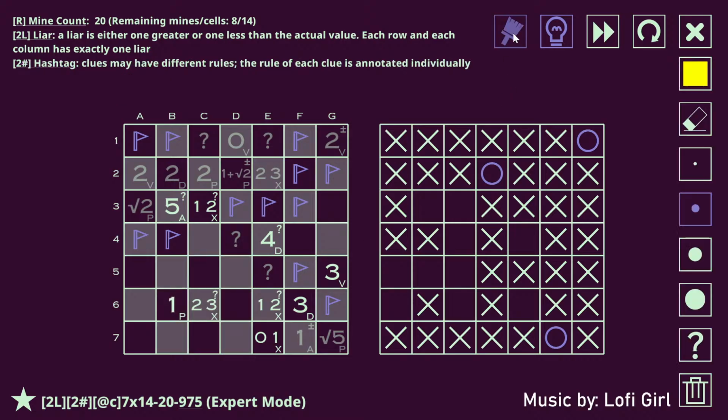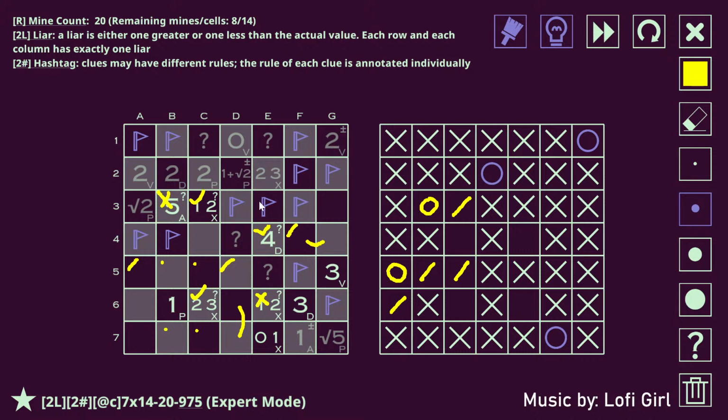Jeez, okay. If this is a mine, it definitely can't be lying. I mean, this must be the liar. This should be telling the truth. And so this would need to be a mine. Is that useful to us in any way? I mean, in this case, yeah, this would be a liar. Because we know that, actually, this and this are not liars either. That would be a liar. This would not be a mine. This would be empty. This would be a mine. This would be empty. And we have this 2x2 to left to work with.